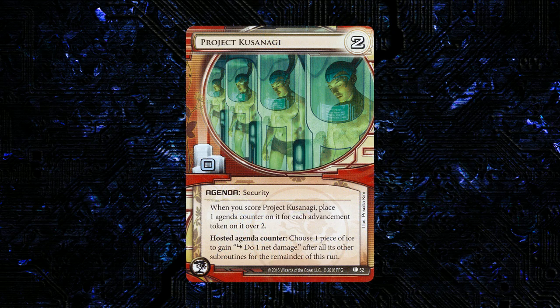Next up, we have a new agenda for Jinteki. This is Project Kusanagi. It's a 2 for 0, and it's a security subtype. When you score Project Kusanagi, place 1 agenda counter on it for each advancement token on it over 2. Hosted agenda counter, choose 1 piece of ice to gain subroutine do 1 net damage after all of its other subroutines for the remainder of this run.